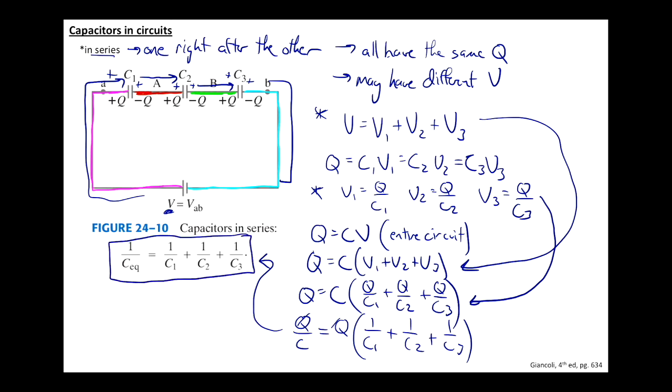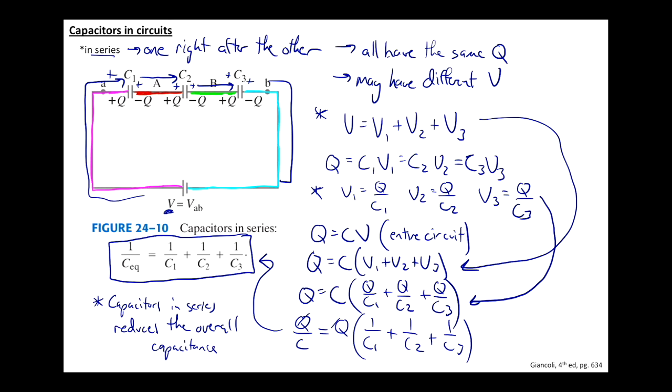For the equivalent capacitance, or the total, or the replacement capacitor that could replace 3 capacitors in series with each other, it's the reciprocal of the sum of the reciprocals, if that made any sense, okay? Add the reciprocals, take the reciprocal one more time, and you get the equivalent capacitance. So it turns out that if I put capacitors in series, we end up reducing the overall capacitance of the circuit. Capacitors in series reduces the overall capacitance of the circuit.